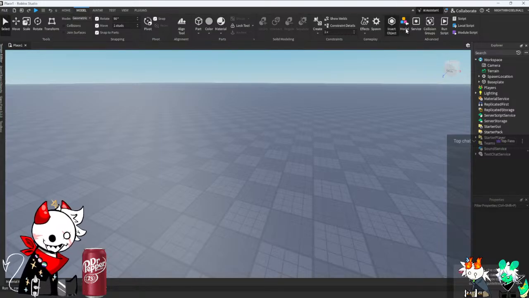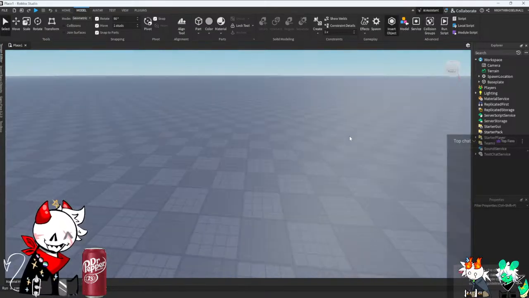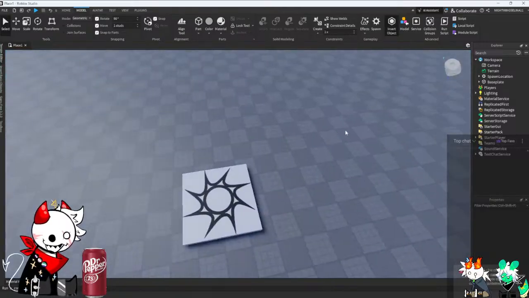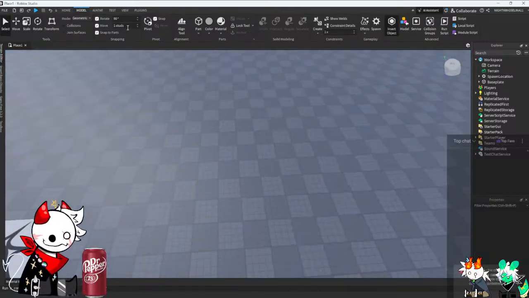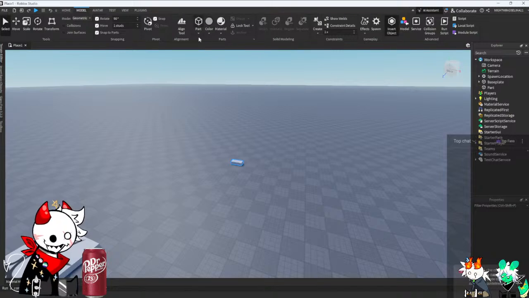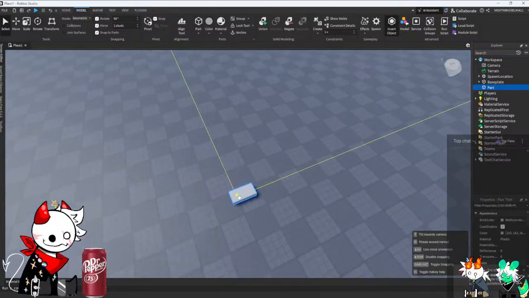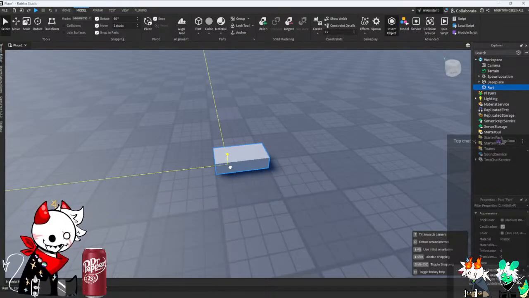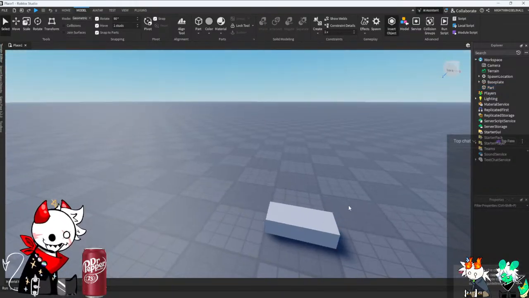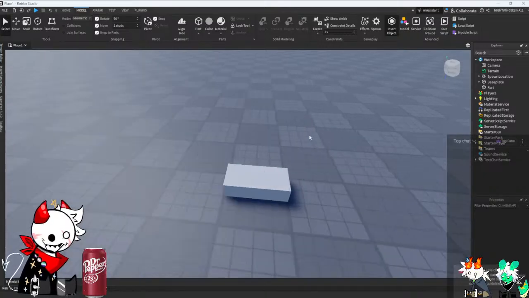You can insert objects, you can insert models, you can do this stuff, which I don't really mess with. You can run scripts, you can make scripts, different scripts, which we will not go over, because that's not very important. But anyways, when you look at these, it's just the basic modeling stuff. I'm gonna go over unions, negative parts, intersections, and this button.